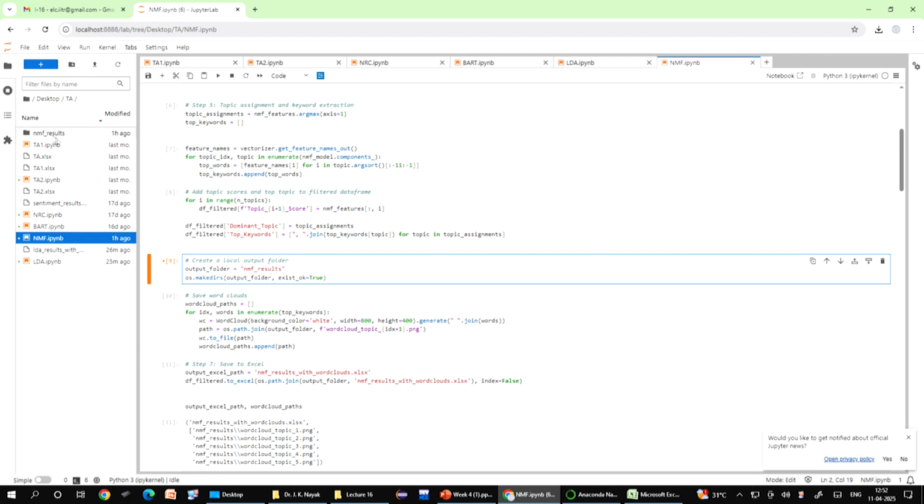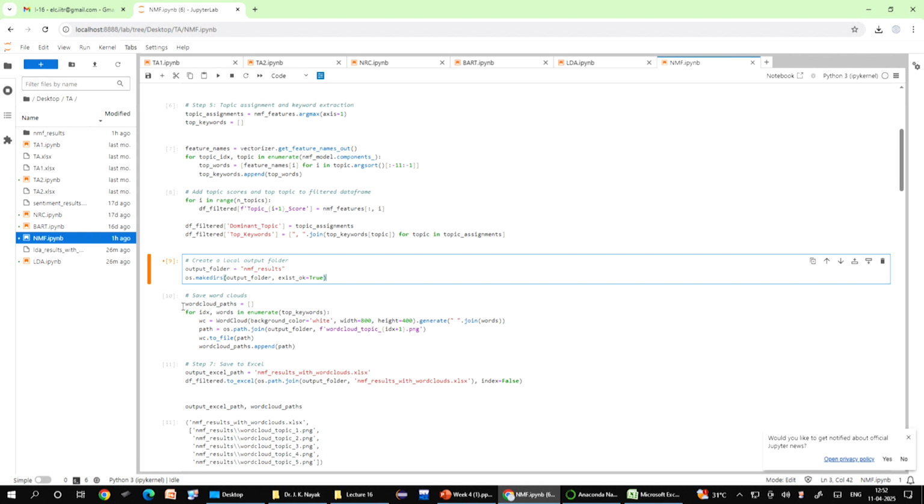So, this is the name of the folder where you plan to save the results of your analysis. And then os.makedirs creates the folder on your computer if it does not exist. It is a function of the operating system module that creates directories, and it tells Python not to raise an error if the folder already exists. It just keeps creating it again.